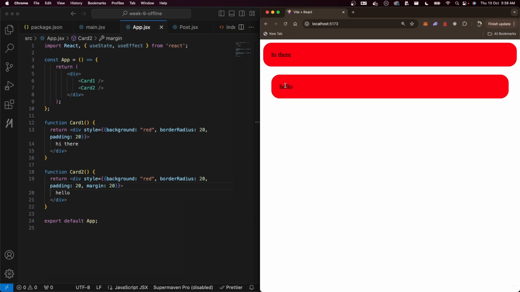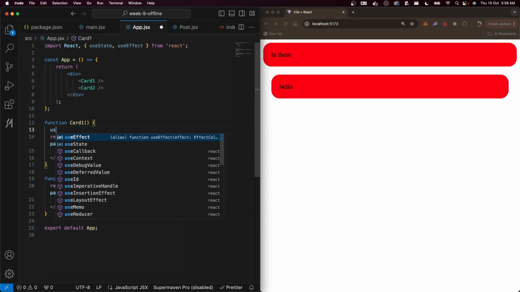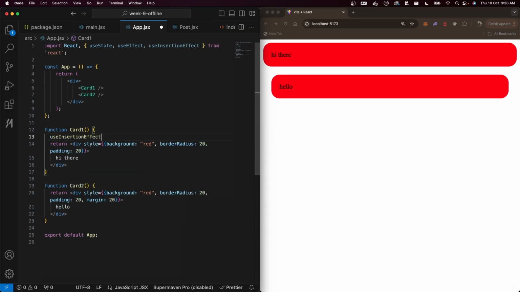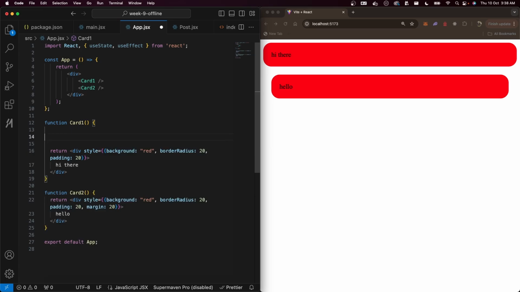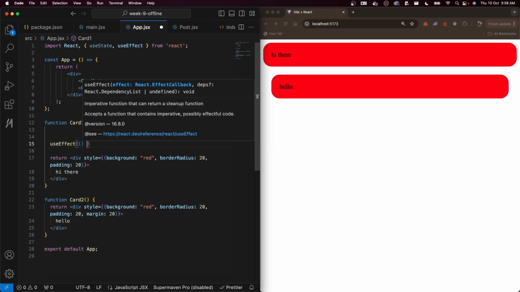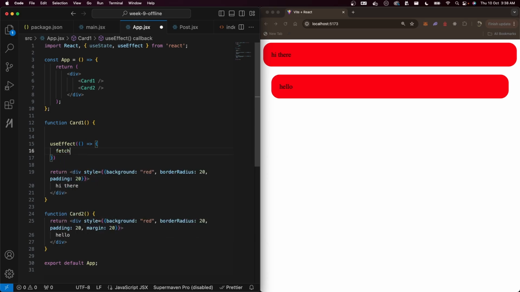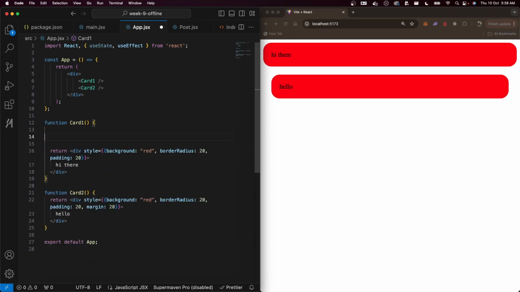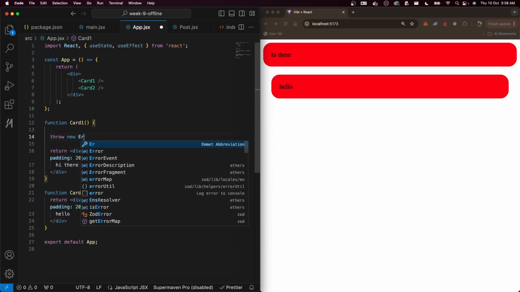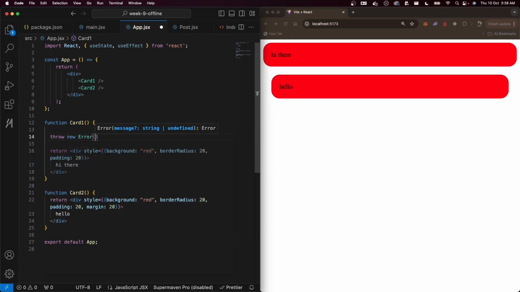Now, let's say one of these cards has an exception. Inside a use effect, you send some backend request. We'll be doing this eventually. Eventually, when we create a full stack application, inside a use effect, we'll be sending a fetch request, which might fail, let's say. Or if you want, you can just throw a new error inside this component, error while rendering.